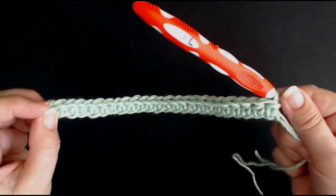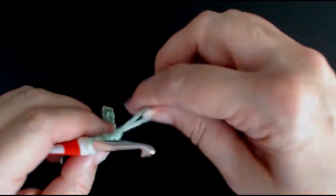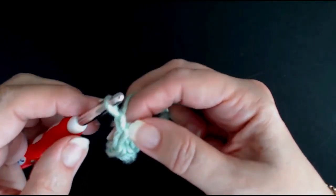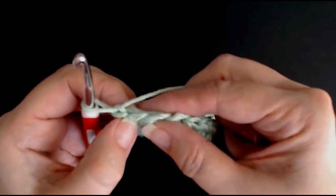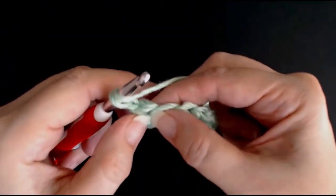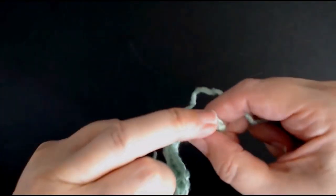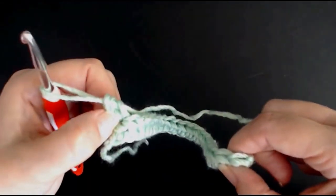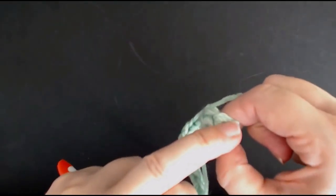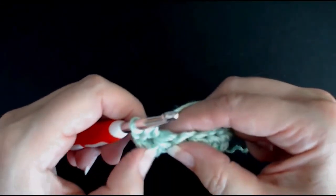Now this pattern row is the row that you repeat every row, and it's so simple. You're going to chain 1 and turn your work. Now into your very first stitch, you're going to do a half treble crochet. So in and do your half treble crochet. Now at the beginning of the row and at the end of the row you will finish on a half treble crochet. So your first stitch and your last stitch will always be a half treble crochet, or a half double crochet if you're in the USA.